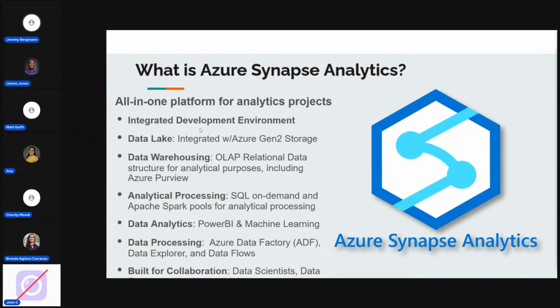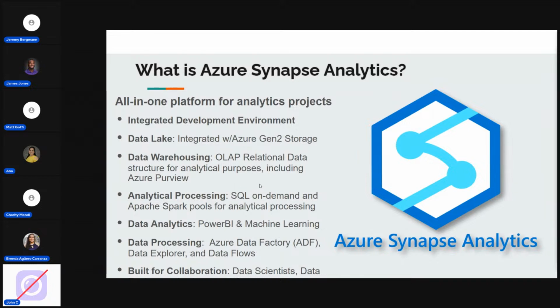So I talked about the integrated development environment. It integrates data lake storage. It's highly integrated with Azure Gen 2 storage. When you set up Synapse Analytics, you actually can set up a data lake along with it. That's an integrated data lake. It has data warehousing.